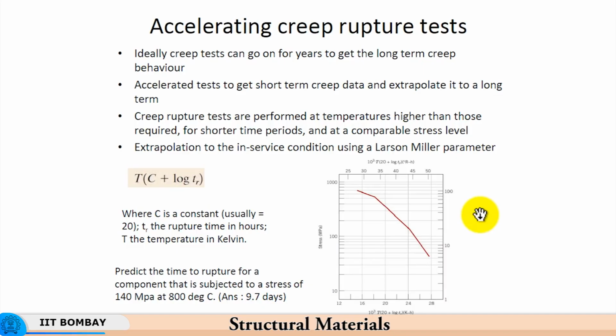So, now you see that the time to rupture is extremely small. Compared to the creep life that is expected, the time to rupture is extremely small. So, what it means is that if we want to increase that time, we need to either reduce the stress to a much lower value and or decrease the temperature, so that we are able to get a greater rupture life.